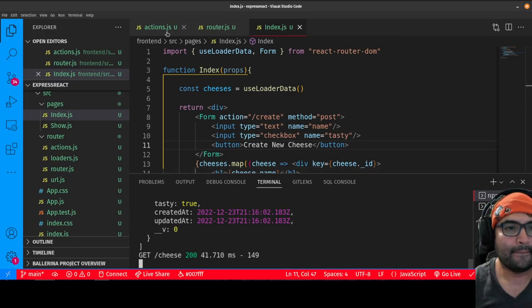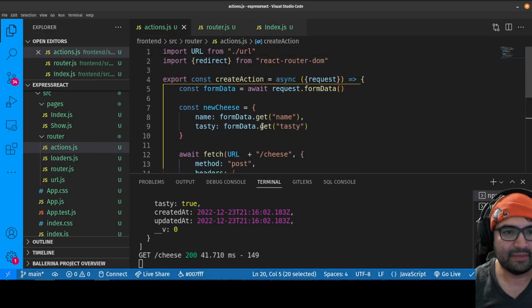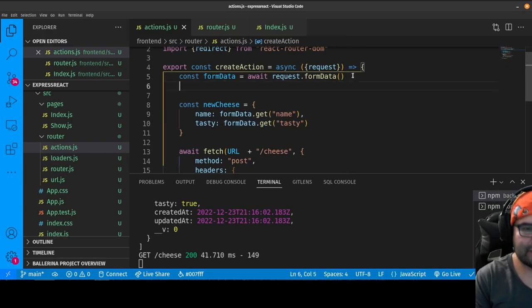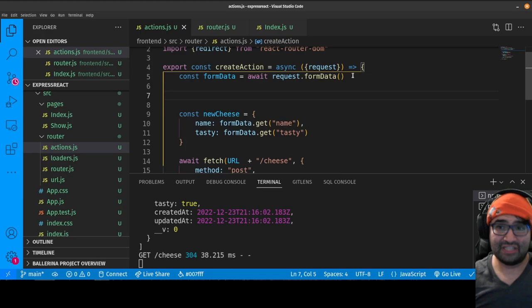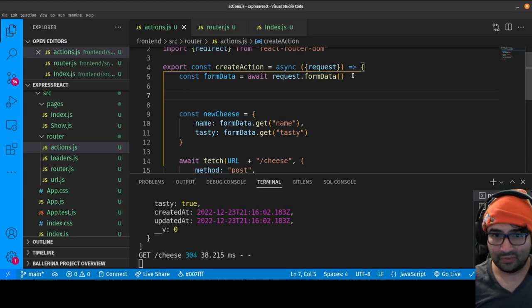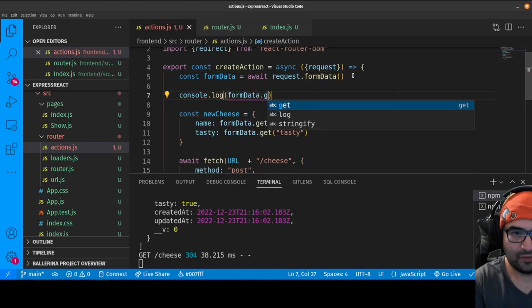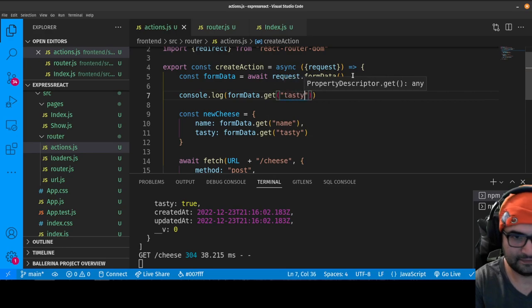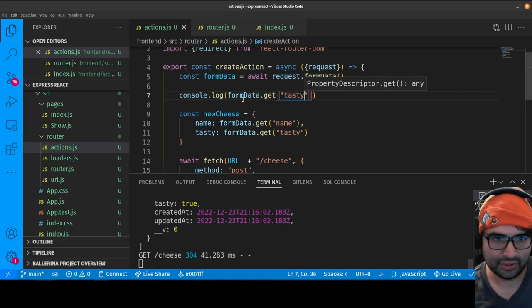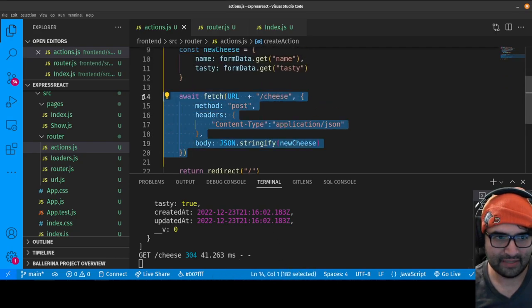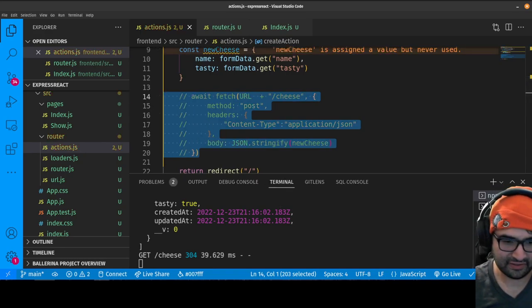So let's go back to our actions and examine. Make sure I wrote all the proper awaits. Okay, form data. More than likely here's where we'll see the issue. I was kind of wondering if this would be an issue. What I want to see is what we get from the checkbox, because I know checkboxes don't actually give you true or false. They give you checked or not checked. So let's console.log the way it's represented in form data: formData.get tasty. I want to check that out. And I'm going to comment out this fetch for a second, so that way it doesn't throw an error.